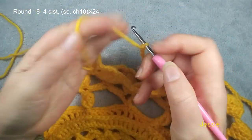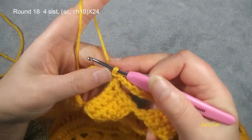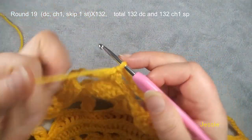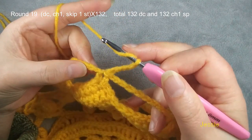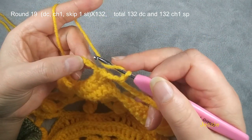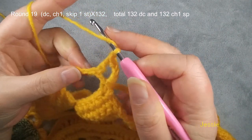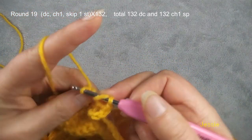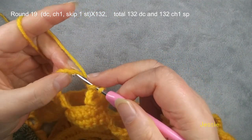Now we finish round 18. We finish the last chain 10. First single crochet, slip stitch. Then we start to do round 19. On this single crochet stitch we do double crochet. We do chain 3 for the first double crochet, chain 1 for the space. Then we skip the first stitch, the chain 10. We skip 1 stitch. Okay, in the second stitch, we make double crochet, chain 1. Skip 1 stitch. Next one, we should have double crochet, chain 1. Just repeat this. Skip 1, next one.